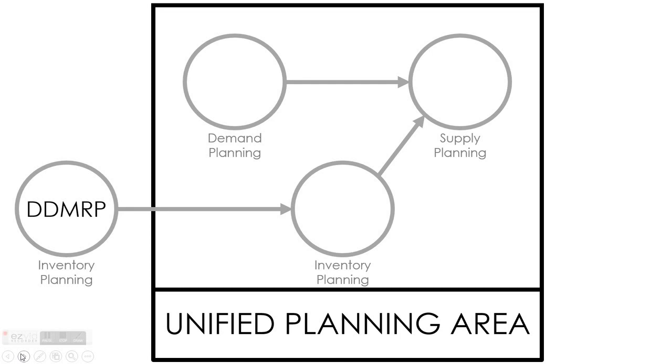But also keep in mind that DDMRP is its own process. In other words, it reacts to actual inventory and sales orders, which is completely different than planning out a supply plan based on expected future demand. So stay tuned on that one. Who knows? It might just appear in a unified planning area in the next release.